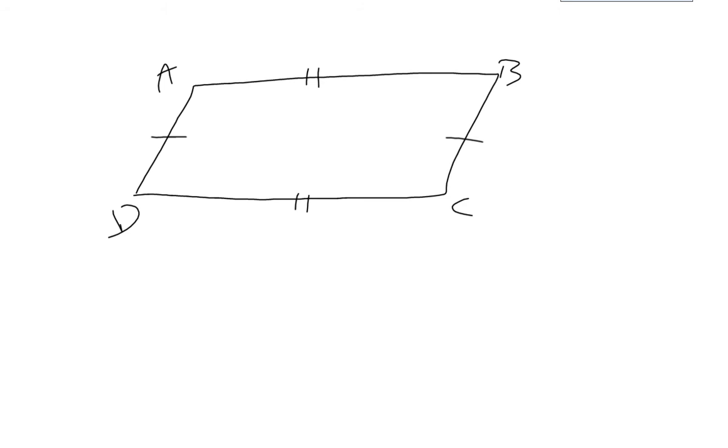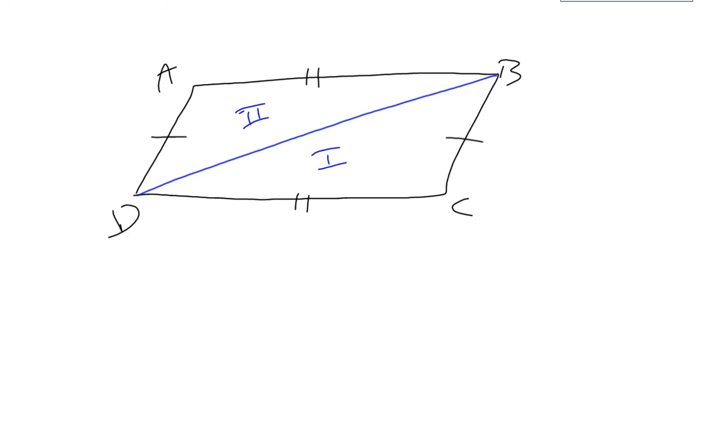So what I'm going to do here is draw a diagonal from B to D. So BD is my diagonal. What is my plan? If I can show that these two triangles, namely triangle BCD and triangle DAB, are congruent, then I will know that all their corresponding parts are congruent, including their corresponding angles. And if that's true, then something else must be true: then this must be a parallelogram. Let's see what we're talking about.